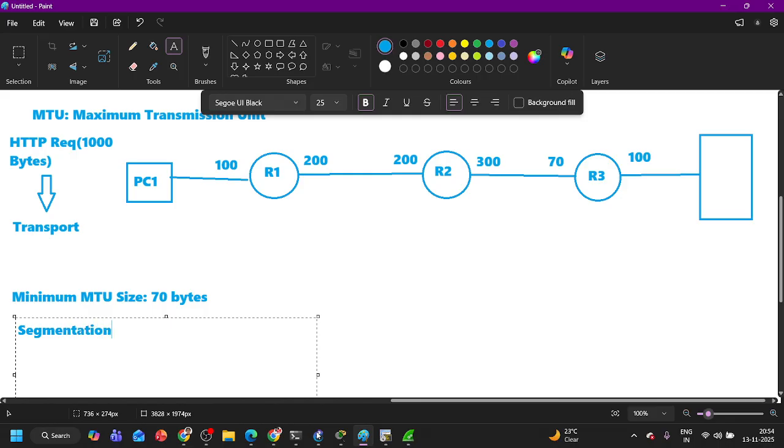Fragmentation is dividing a large size of data into smaller parts at layer 3. The meaning of segmentation and fragmentation is similar, but both are different. Segmentation means dividing data at the transport layer. Fragmentation means dividing data at layer 3. Fragmentation happens for UDP traffic because in UDP there is no three-way handshake. So the UDP protocol cannot negotiate the minimum MTU, so UDP can send any size of data to the router. In that case, the router has to divide it, or fragmentation will happen for layer 3 data, right?